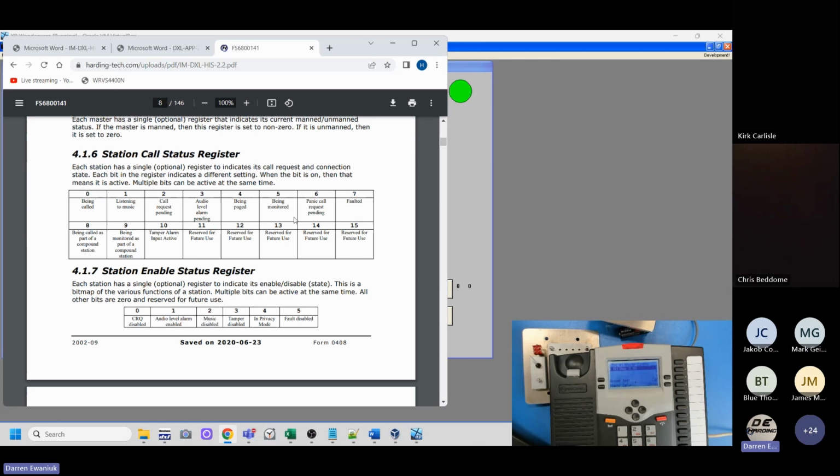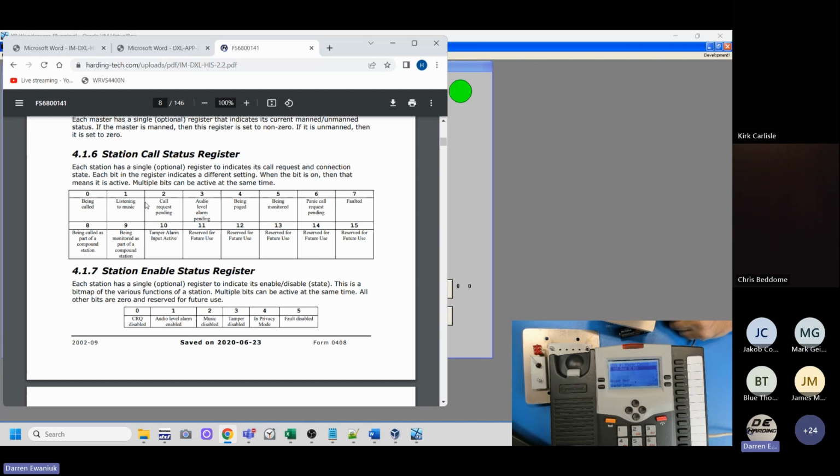So this is divided into bits. As a programmer, hopefully you know what bits are and the values are. A register is 16-bit, so it has 16 individual bits in an integer register. The lowest bit is bit 0, and that's whether the station is in an audio connection or not. It's a 0 if it's off and a 1 if it's on.